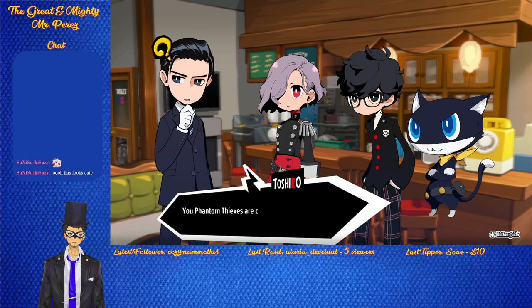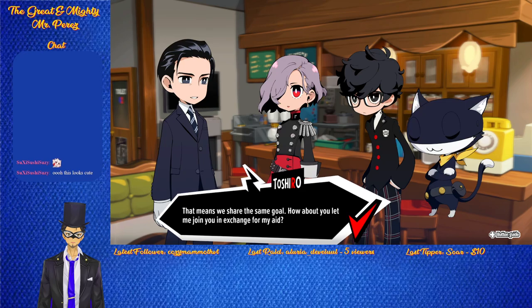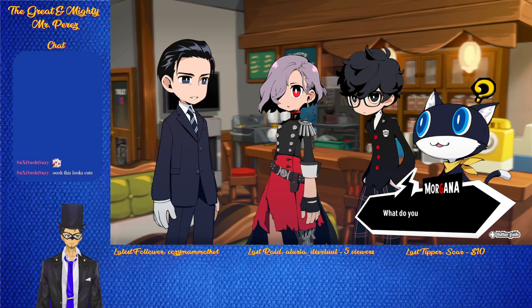Good answer. I'm not sure how you'll react to this, but I'd like to make a proposition. You Phantom Thieves are cooperating with the Rebel Corps to find a way back to the real world, correct? Right. That means we share the same goal. How about you let me join you in exchange for my aid? Okay, but what can you do? I don't really feel like arguing against it. What do you think, Erina?